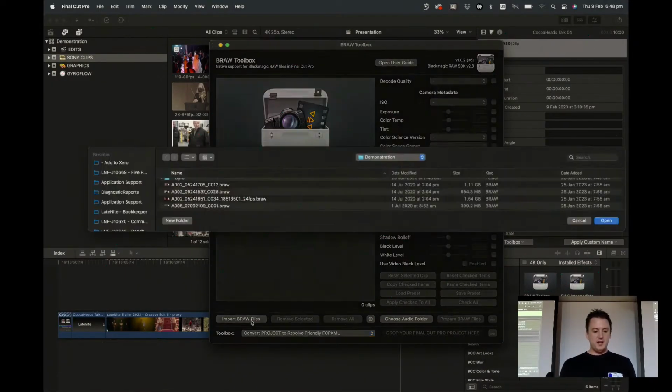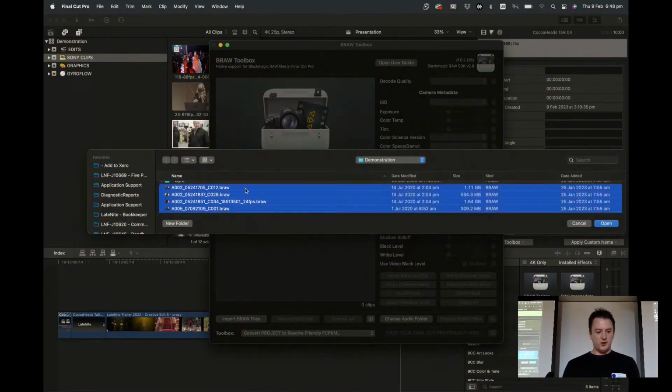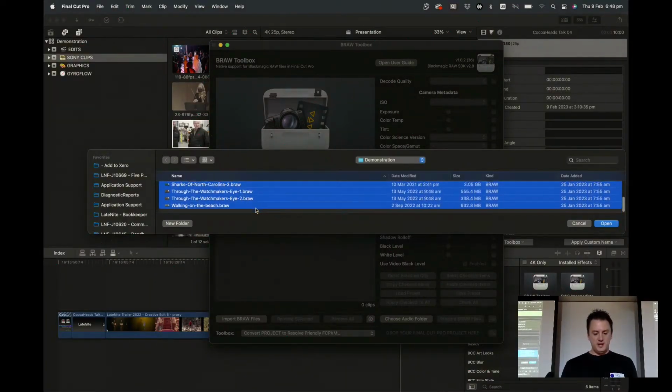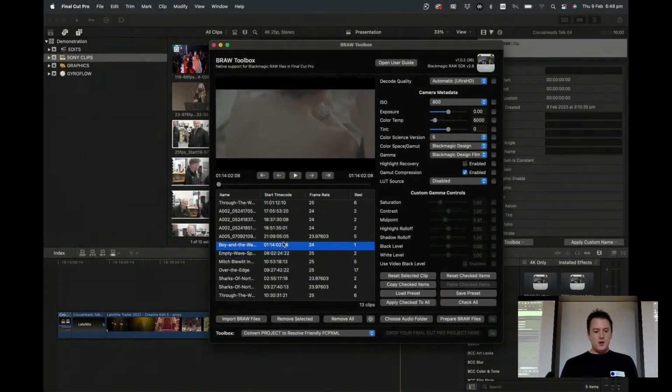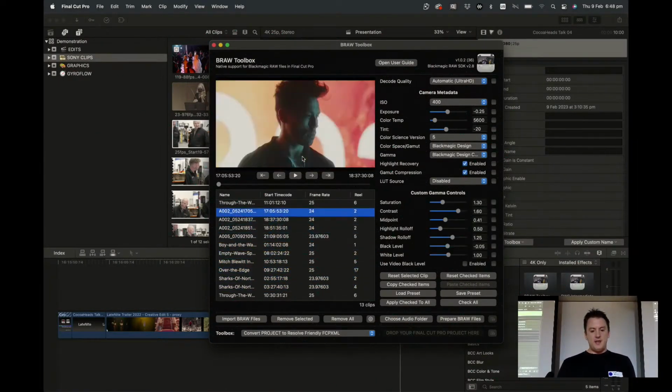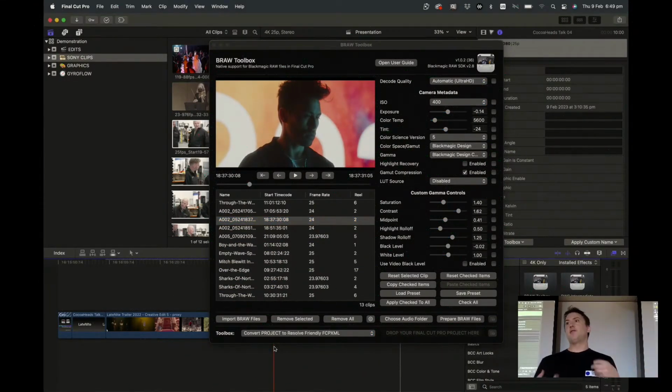But basically, I can bring in some BRAW footage. I've just got a bunch of files here. This is just a Metal view, and I'm using Blackmagic's SDK, so I basically just read the file. When I import those files, obviously that solves the sandboxing issue for this part. Then I get full access to all the metadata controls, and you can do playback and everything. So this is the interface for bringing stuff into Final Cut Pro.